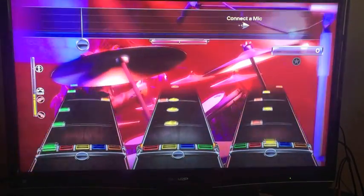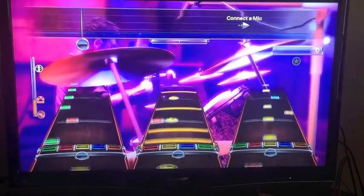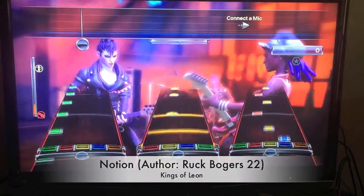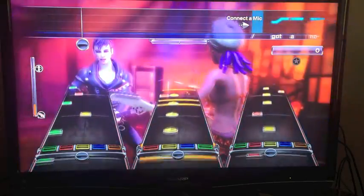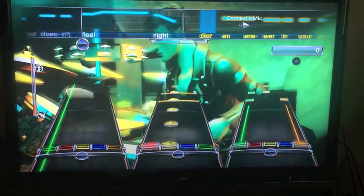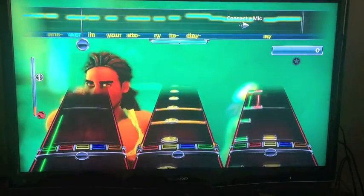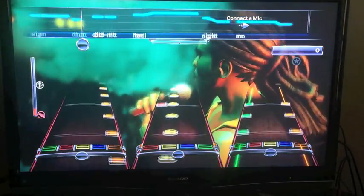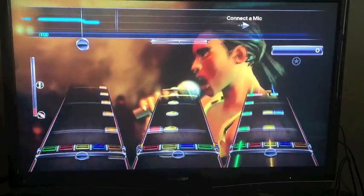Our next song is from the same band, Kings of Leon. This is their other hit single, Notion. And this one is pretty weak on drums. It's a pretty standard rock beat. You'll be playing a lot of hi-hat and snare, and then like ride and snare with a couple of crashes thrown in. But it's a really fun song to sing on vocals, and a really simple but fun song on guitar too. I had a really great time with this song.